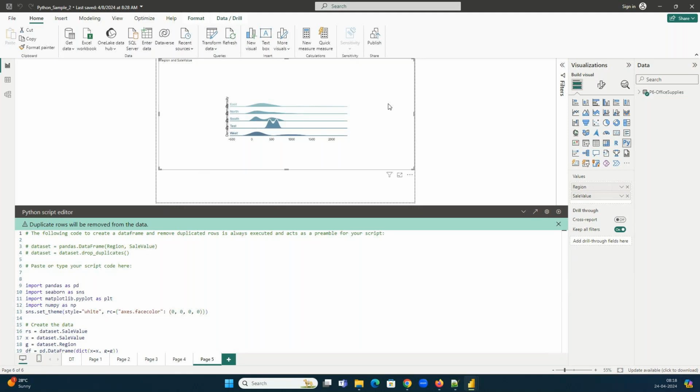What is row level security? I will teach you that. Again, what is dynamic row level security? That I'll also teach you. How to control, how to publish, how to maintain, how to refresh datasets, how many times we can do it, how many times in a Pro license, how many times in a Premium license, what is the advantage of a Premium license, what is the disadvantage of a Pro license. All these things you will learn. So you need not worry about that.